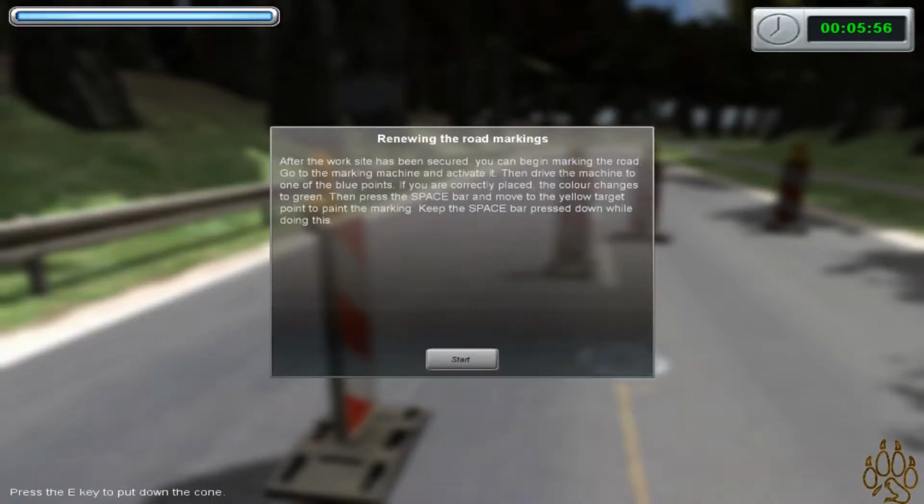After the work site has been secured, you can begin marking the road. Go to the marking machine and activate it. Then drive the machine to one of the blue points. If you are correctly placed, the color changes to green.